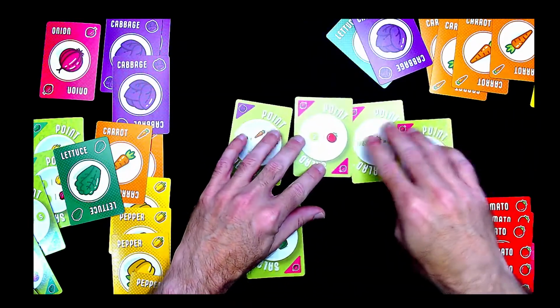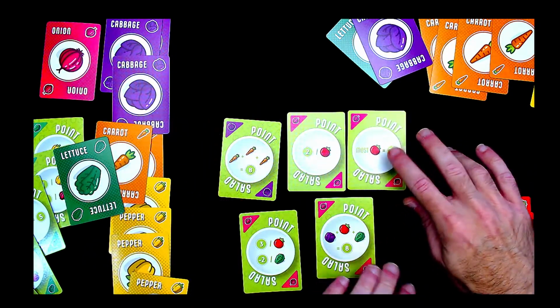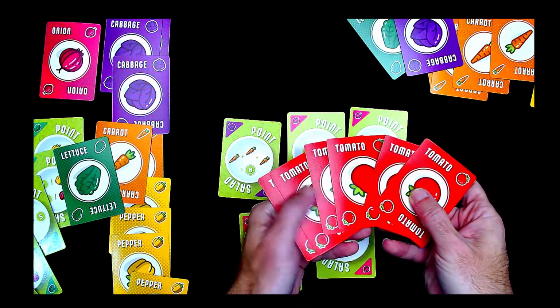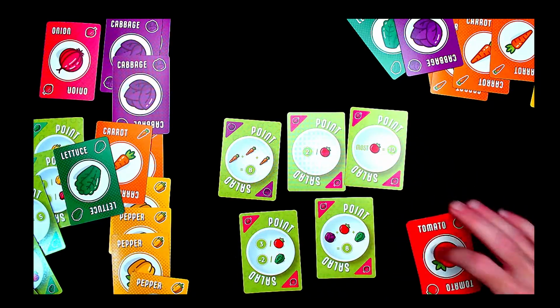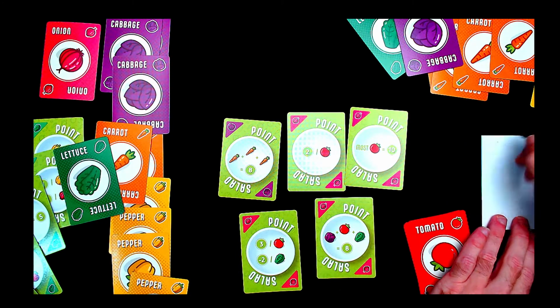Let's see how many the player on the right scored. First, it's 2, most tomatoes. Most tomatoes, for a fact, was the player on the right. So they got 10 points for that. 1, 2, 3, 4, 5, 6 tomatoes. Need to find a way to write these down. Have a handy dandy pencil and a handy dandy piece of paper. So 10 points for most tomatoes.